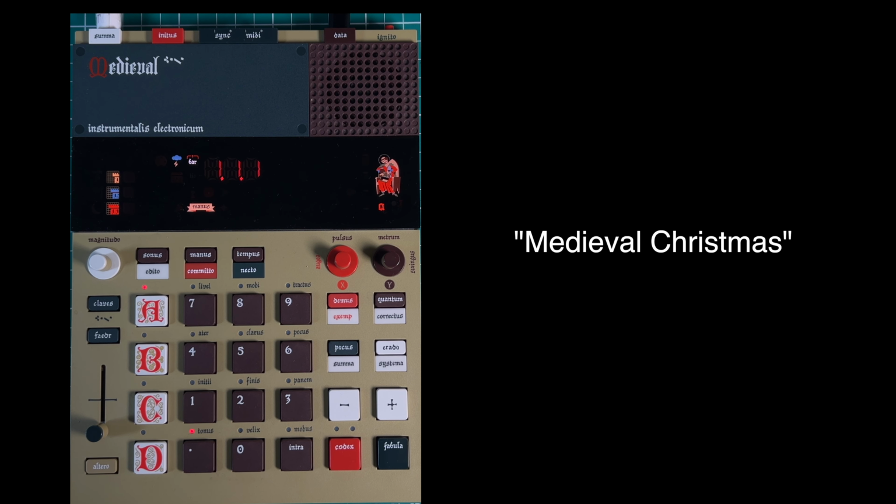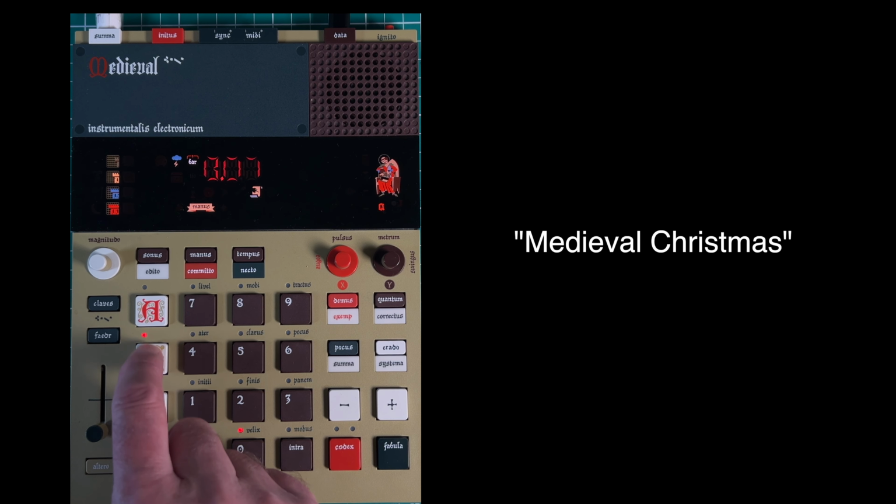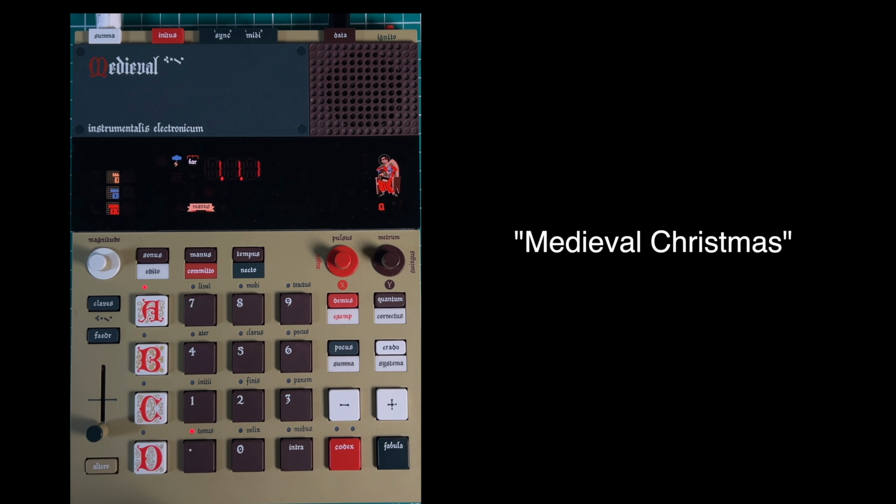I've recorded a little tune into this device, appropriately titled Medieval Christmas. It's something I wrote years ago for the guitar when I was teaching the guitar in school. So it's perfect for this. And I've just got 2 groups with 4 sounds. So I'll just play the 4-bar pattern. I'm not going to play the whole thing, I'll just play the bit I'm going to loop. So here's our 4-bar pattern.